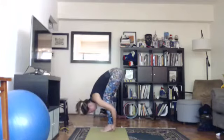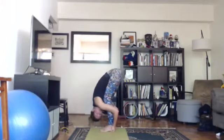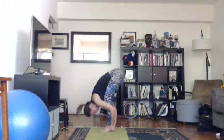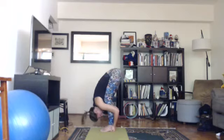Okay, second set, Padmasana. Bend your knees halfway. Grab your heels from behind, step on all 10 fingers. Bend your elbows back. In some styles of yoga you bend elbows out, but in this one, you want to bend them back behind you. Elbows to calf, shoulders to ceiling, belly button to spine.